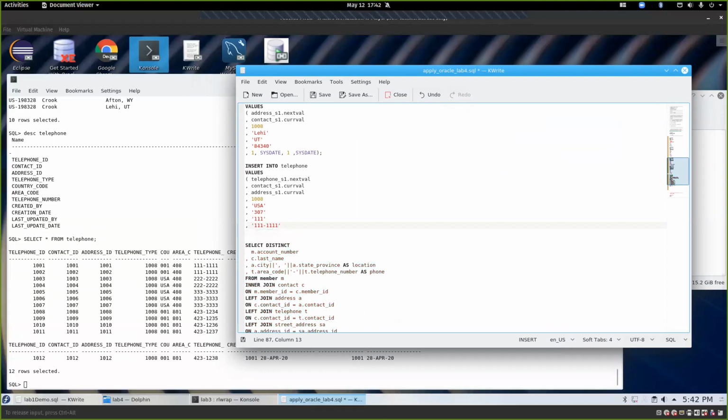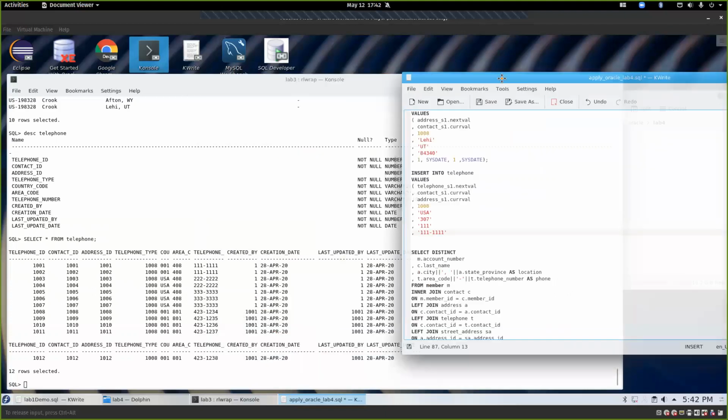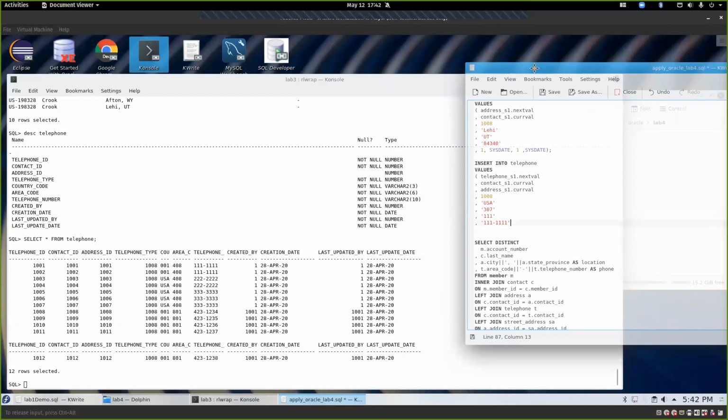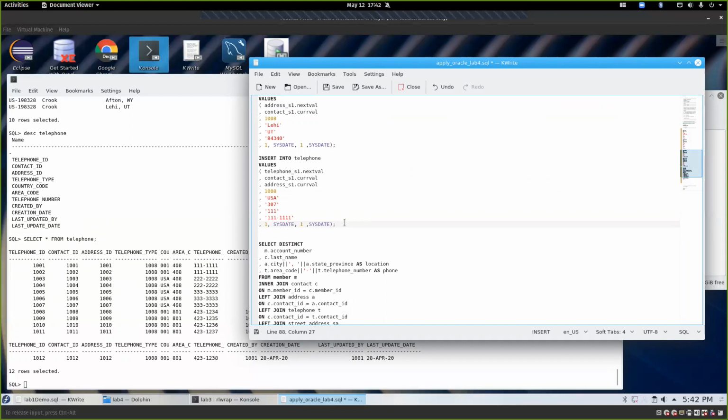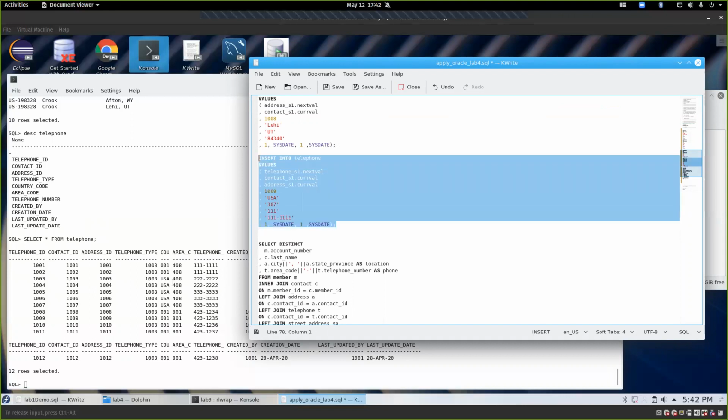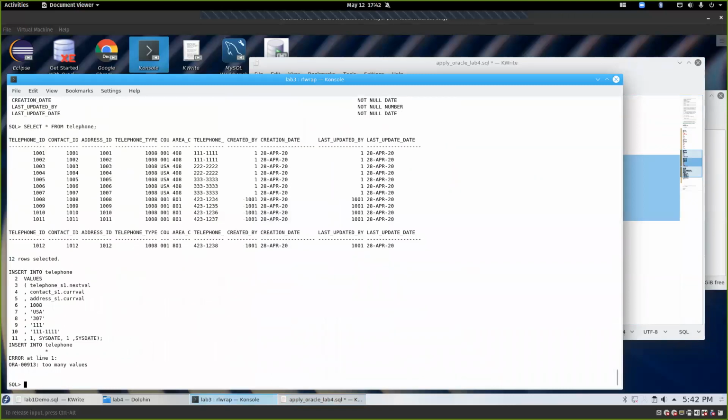And I put these on YouTube, so I'm not going to put my real phone number, obviously. And then just our WHO audit information, which is our 1 cystate. And that 1 cystate just tells us who created it, when they created it, who updated it, and when they updated it. So let's go ahead and put my phone number in here.